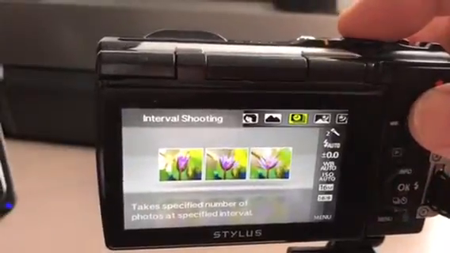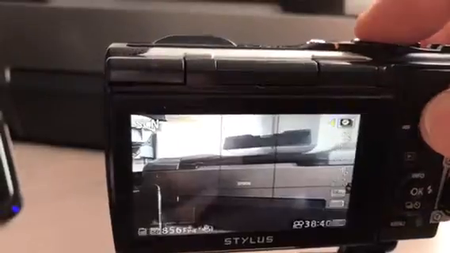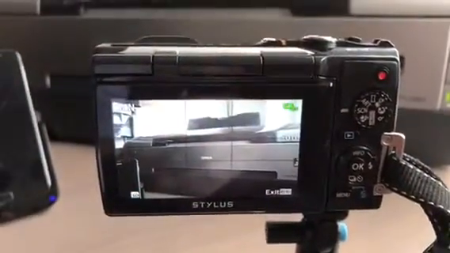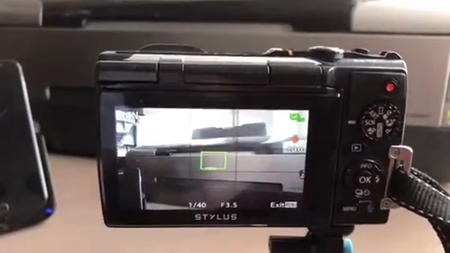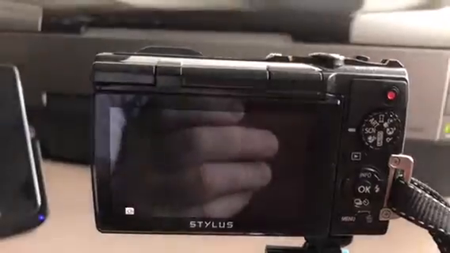Press the shutter halfway down just to switch it back to interval recording, and when you press go, that's going to take a photograph every 10 seconds. You think, what use is it? It's great to have a play with. It's great to see. The playback is quite good fun.